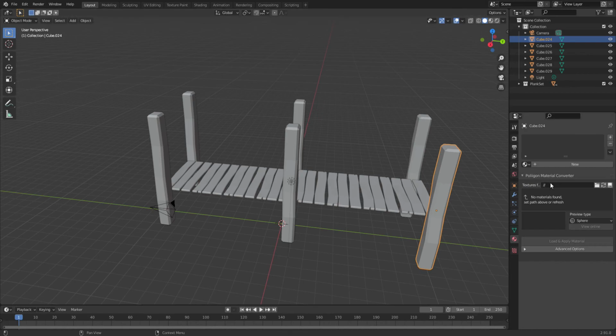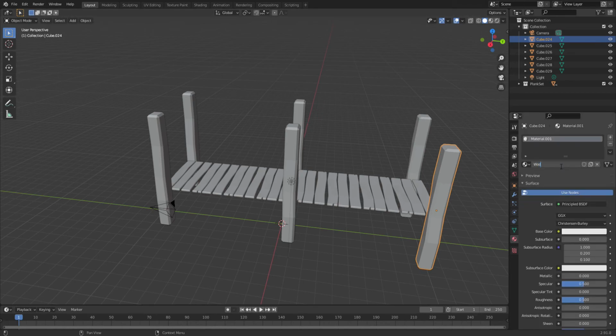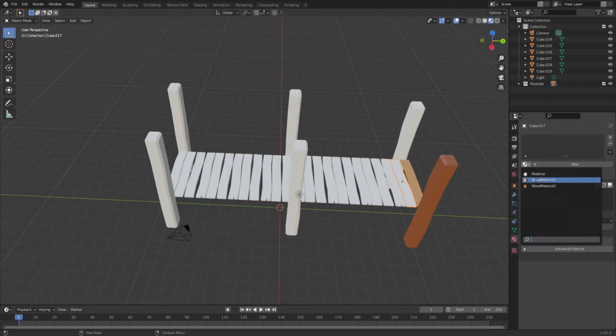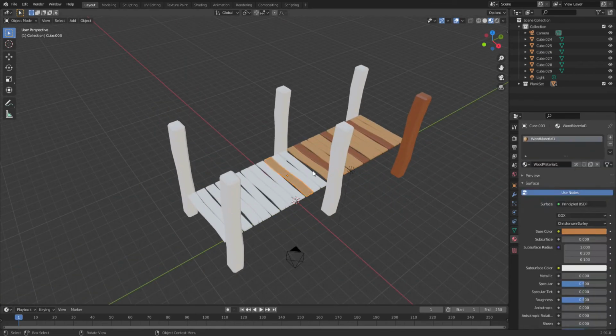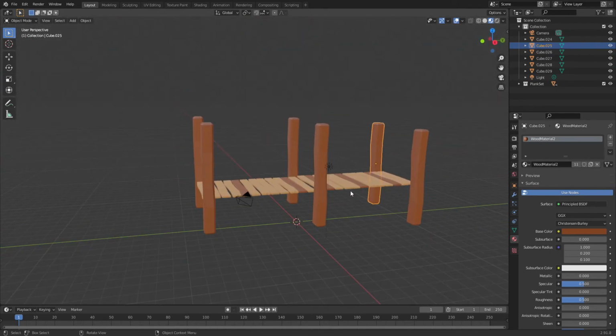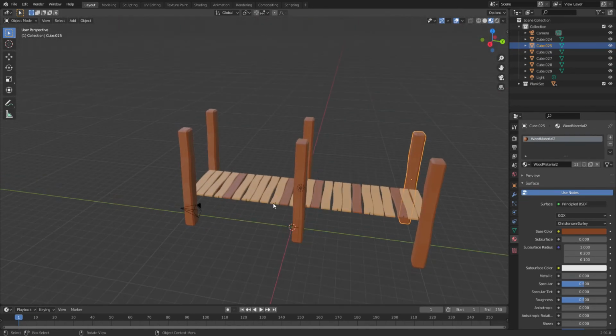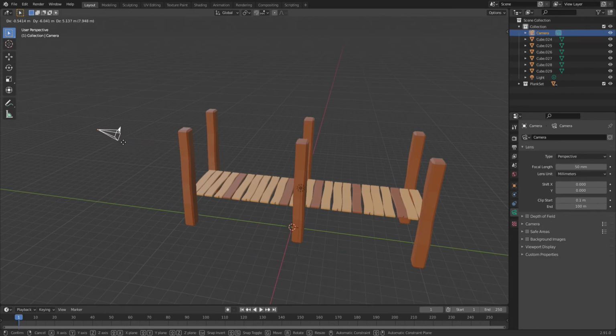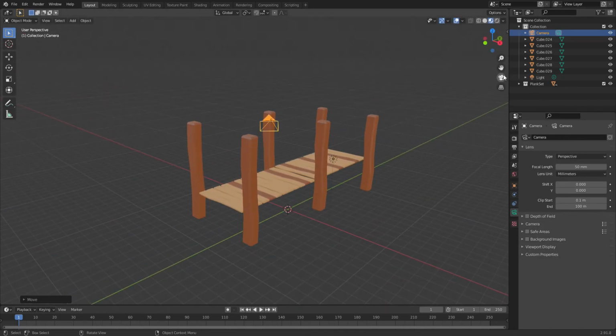And then for the beam, we're going to make a new material, and we're going to call it wood material 2. And we're going to make it the same color but just a bit darker. So like that. And yeah, that's it. I'm going to color these in and then we're going to set it up to render and that's it. Alright, so we're done with that, and I interchanged the colors to give it a bit more character. And yeah, so I'm going to set it up right now.